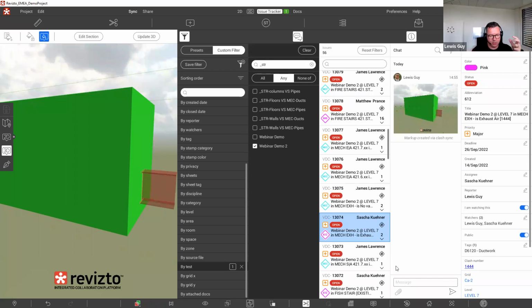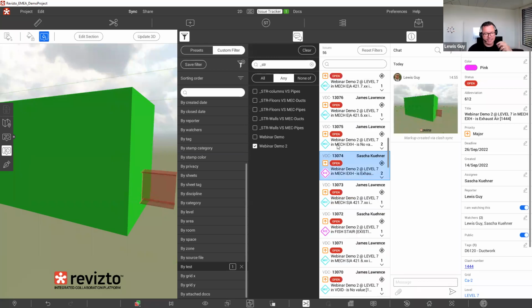And then using that advanced automation, we can start pushing the same results from the same clash test to different people instantly without any real thinking. So it takes an awful lot of the time-consuming aspect of clash detection away from the user, and Revisto is doing most of it for you. All you have to do is run through them and review them. Because of our filtering tool, you can review them very quickly in the areas that you actually care about, and then push those issues to the issue tracker very quickly.